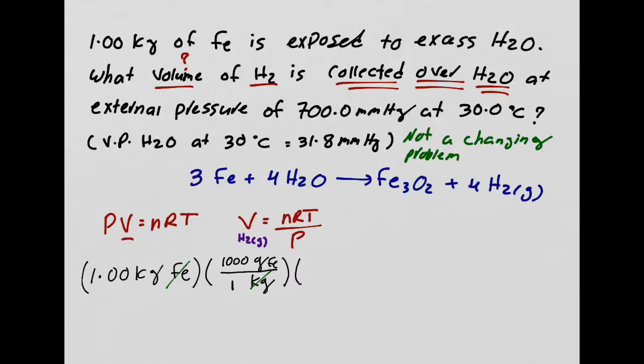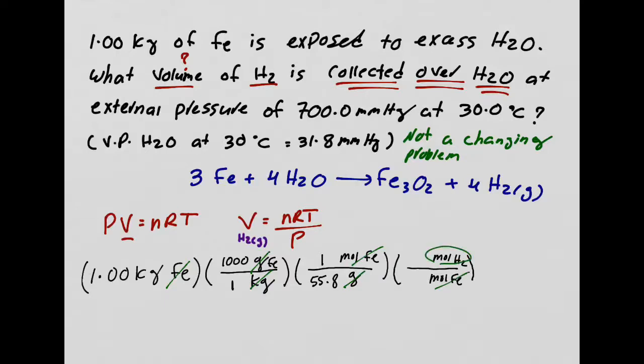I'm trying to get to moles so I can do a mole ratio. How do I convert grams to moles? You know that: molecular weight. Grams goes here, moles goes on top. 1 mole of Fe is 55.8 grams. So now I converted grams to moles using molecular weight, but Fe is not what I want. What I want is H2, so I have to use hashtag mole ratio. Moles of Fe goes here, moles of H2 goes on top, so I can cancel out the moles of Fe and I end up with moles of H2.